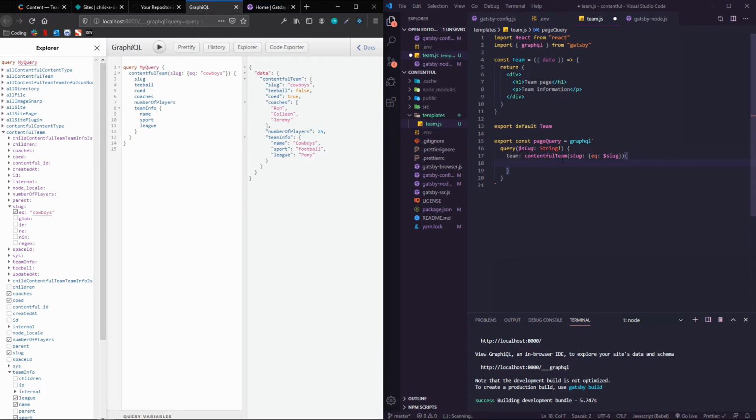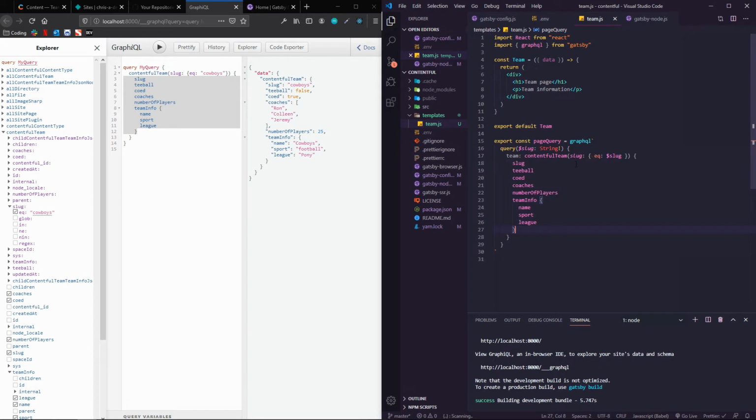Cool. So we should pull all this information. So now what we can do is, there's the slug. And notice that it's highlighting the bracket for me. So I'm just going to copy from here up to slug. Copy. And then here, I'll hit paste. And autosave formats it nicely for me. And so now what I should be able to say here is data.team. So this data is referring to this data here.